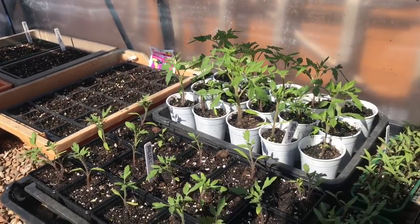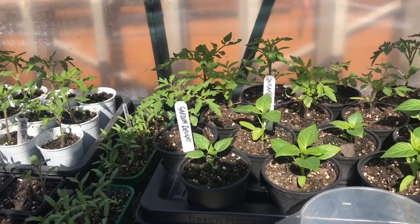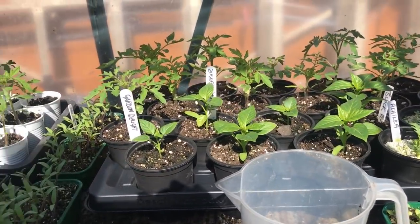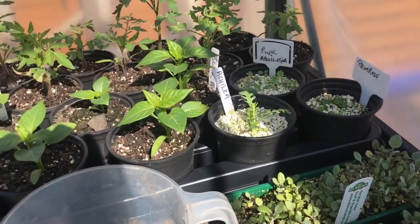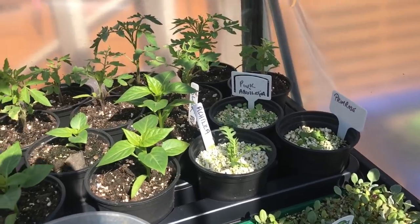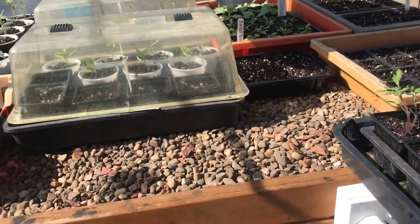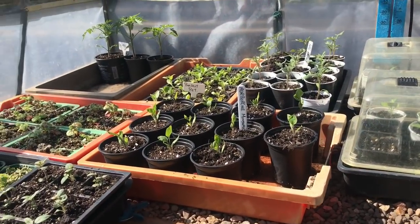But it's got tomatoes and the little cups and everything. That's where I got the idea from, the paint pots. Yeah, great. Well, my chilies are only at that stage now, because I think that's a perfect stage. Yeah, they're the chilies there. There's primrose. He's got all sorts in here. But it's all timing, isn't it? It's getting the timing right, because we've got a long way to go yet. We've got till May before we start planting out.